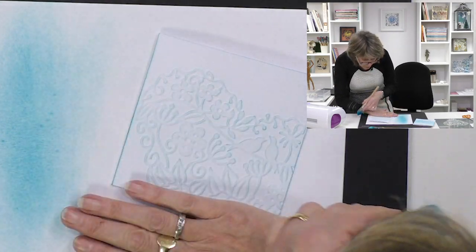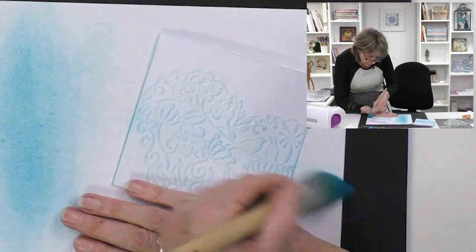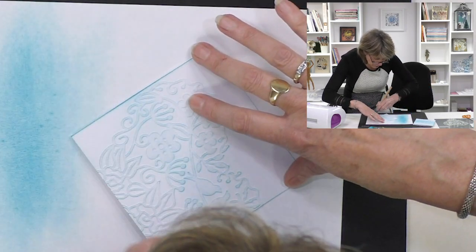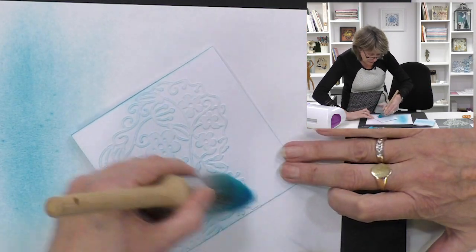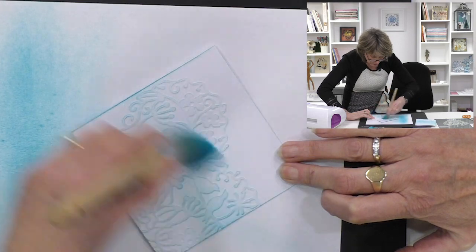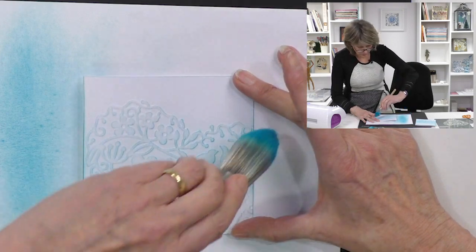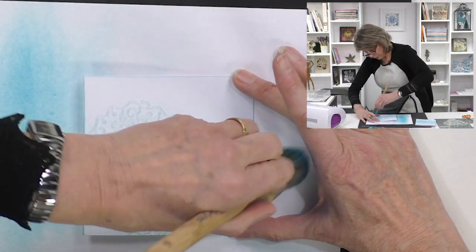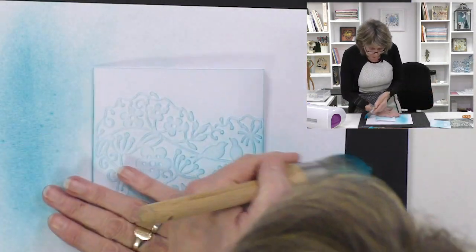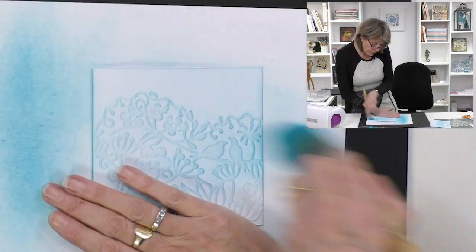Now, what you're going to do is go lightly to start with, and you'll see now you've got a bit more ink, you see. So if you wanted to do a drop shadow, then you just keep going in the same direction. So now, let's say the light's up here, let's just pretend, and I'm just going to go sweeping in the same direction all the time, and you'll see that, it's good. See how it just causes a shadow? Right, so you just keep going in the same direction, and that will give you a shadow in that particular place. Everyone's an original. Right, so once you've done that, you keep going, much as you like. You can get a bit more in the blue area there.